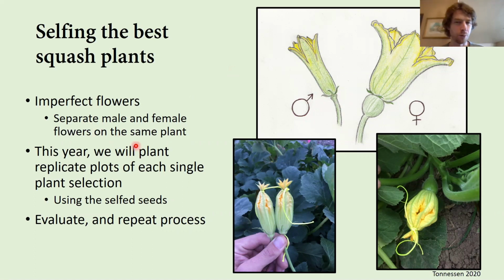But what you do is the evening before, you look for flowers that are just about to open and you close them up. You just keep them cinched closed with some string. The next morning you'll come out and you'll see that they really want to open because it's daytime. But you'll take the males that have been closed and rub them on the female pistil on this other one and then reclose that female flower, because they're insect pollinated. They're going to get pollinated if they're not covered up. So you'll rub the males of that plant onto this female flower, cover it up, and then once that flower starts to die and fall off, you know it's been pollinated, it's done. And you'll mark that fruit, and then that'll be your selfed seed.